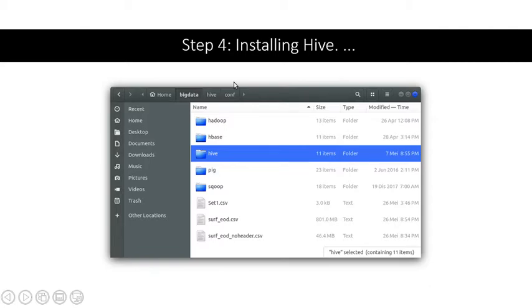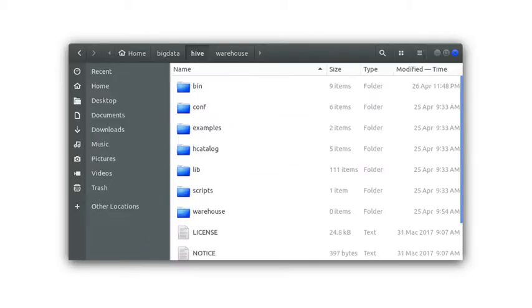Then we put it in this folder, extract it here, and with some commands in the terminal, I put it here. Inside the Hive directory, this is what we get when we finish installing Hive. Here are the folders and files inside the Hive directory: bin, configuration, example, hcatalog, lib, scripts and warehouse.